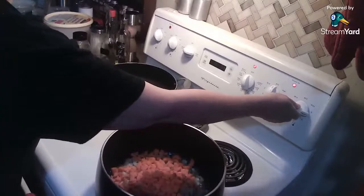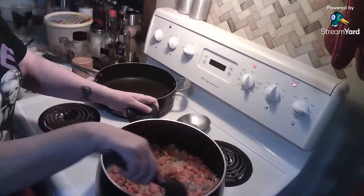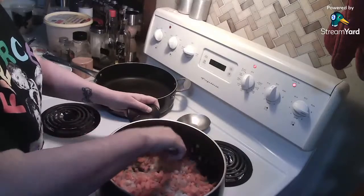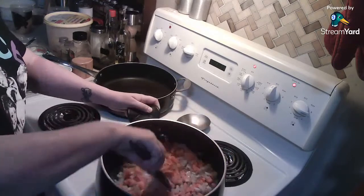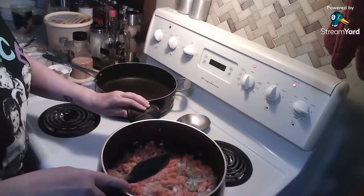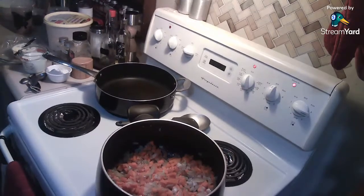I'm going to crank this up a little bit just to get them going. I just threw a bunch of cold things in there. We're going to saute this until the vegetables are tender. It's going to take some time for my carrots to get tender. And also to that, we're going to add parsley.